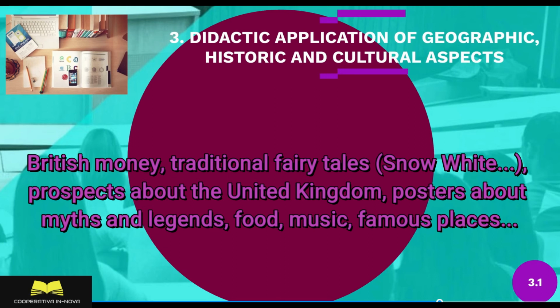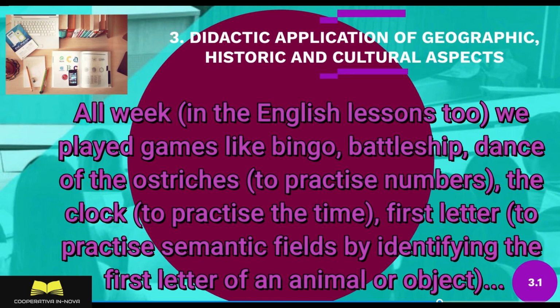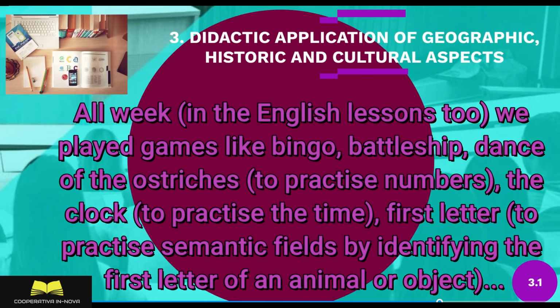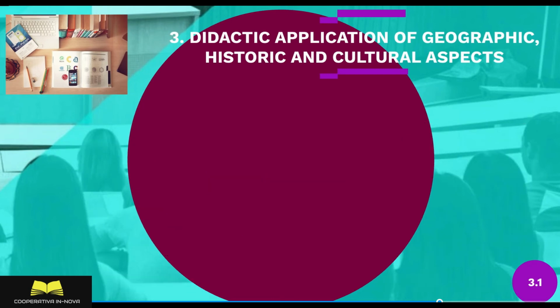British money, traditional fairy tales, Snow White, prospects about the United Kingdom, posters about myths and legends, food, music, famous places, etc. All week, in the English lessons too, we played games like bingo, battleship, dance of the ostriches, to practice numbers, the clock, to practice the time, first letter, to practice semantic fields by identifying the first letter of an animal or object.